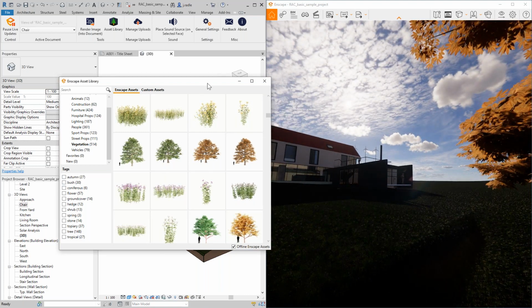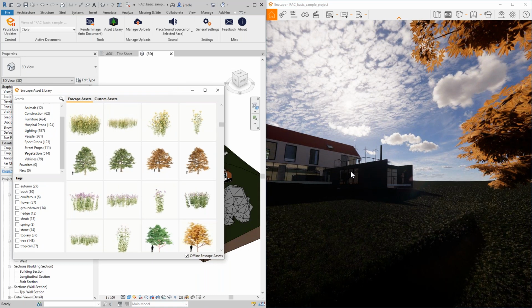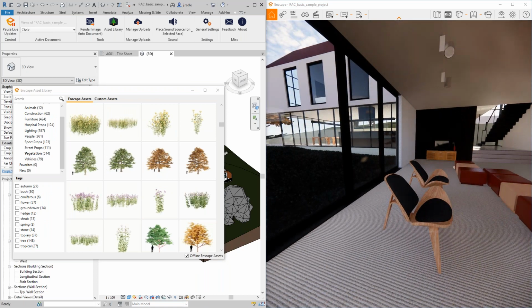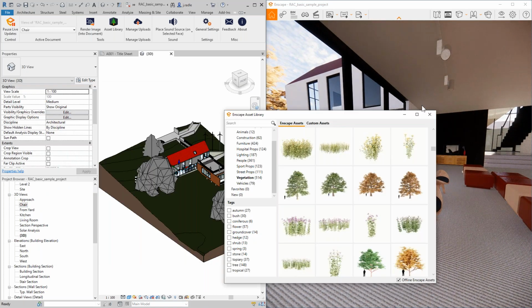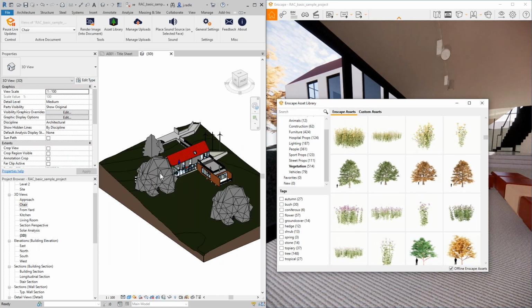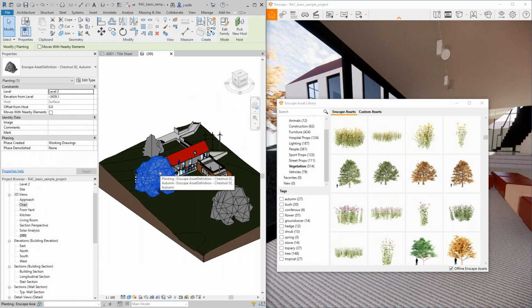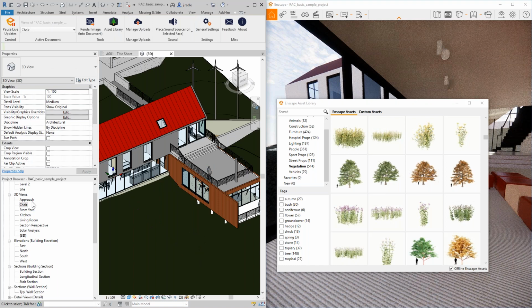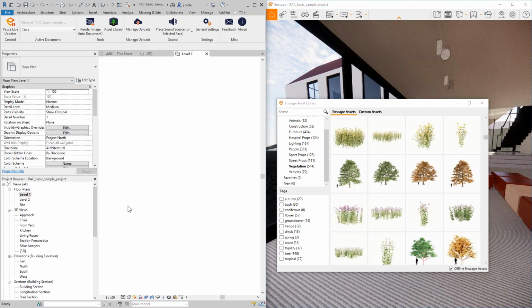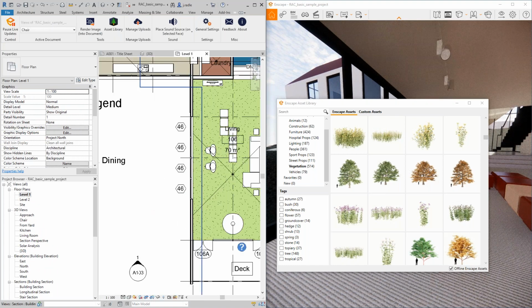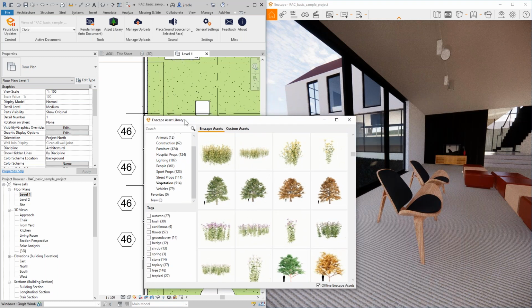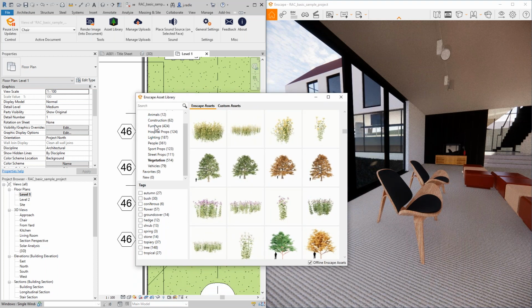So now real quick, because we're in Revit, there is a feature that is only specific to Revit. We can see here, these look pretty triangulated versus a traditional Revit family. So if we're in plan view, level 1, we can see how the Revit families are looking here. And again, these are going to carry all the BIM information still, whereas Enscape assets don't have the BIM information.